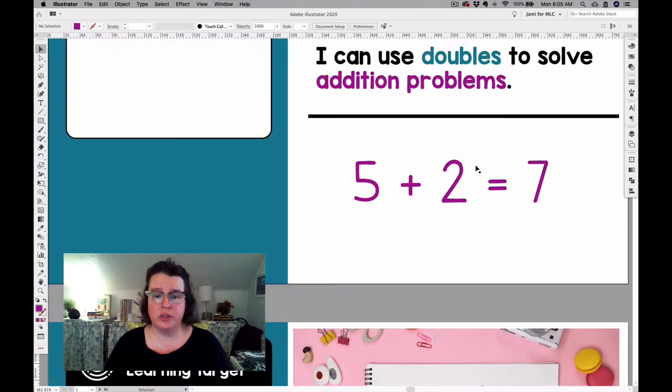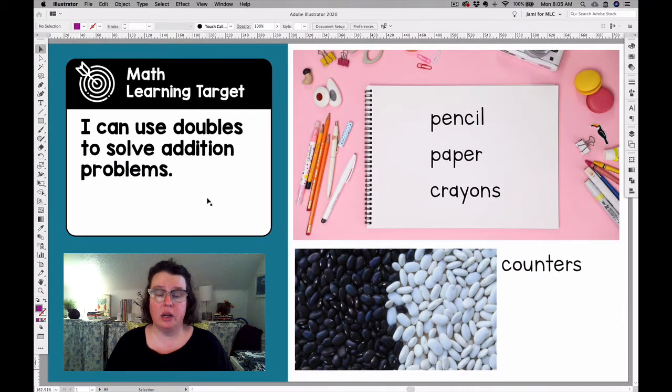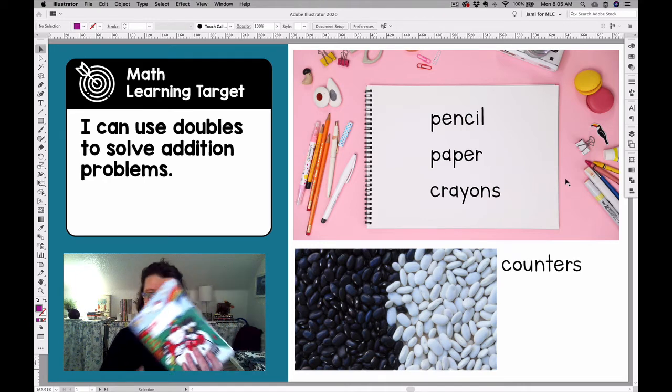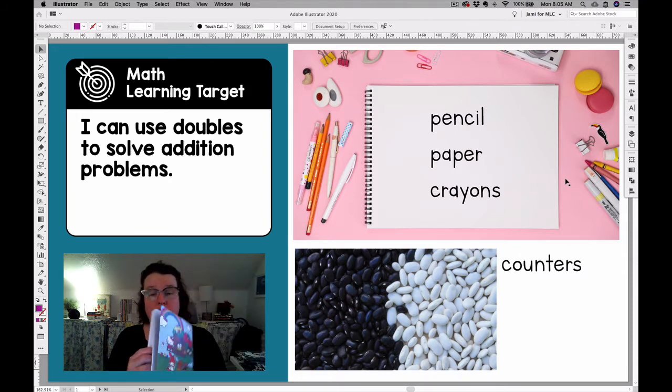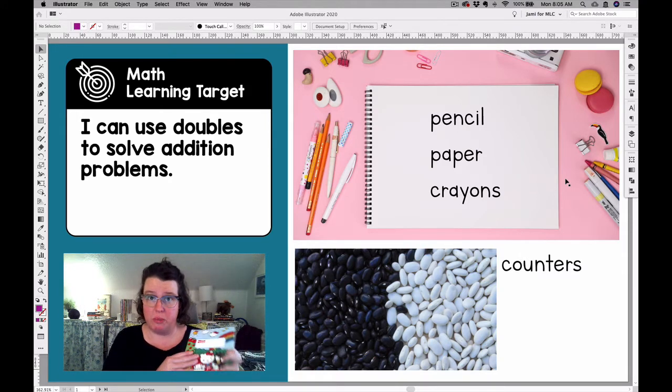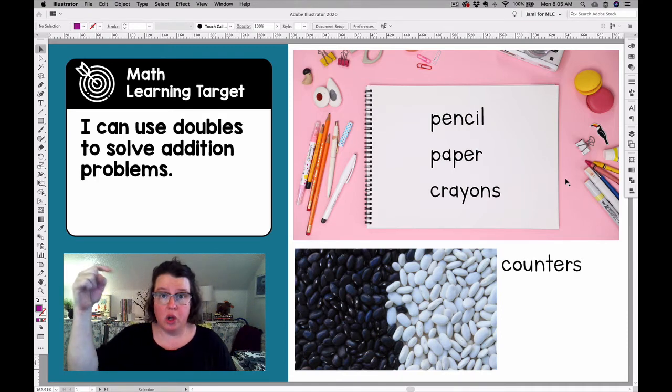This learning target is going to move over to the side right here so that we can remember what we're trying to learn. I want you to focus your brain on learning about using doubles in addition problems. You're going to need some stuff. If you have an empty notebook, this one's kind of fancy. It was a present. You could use an empty notebook as your math journal. You're going to be doing some writing as we go through this video.